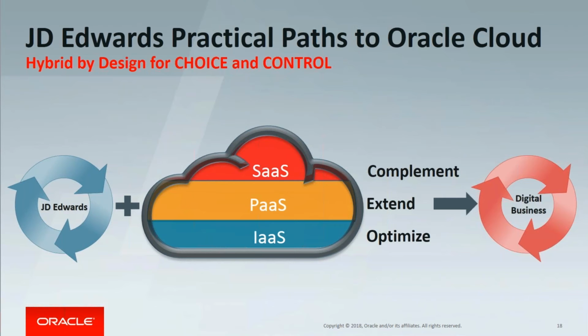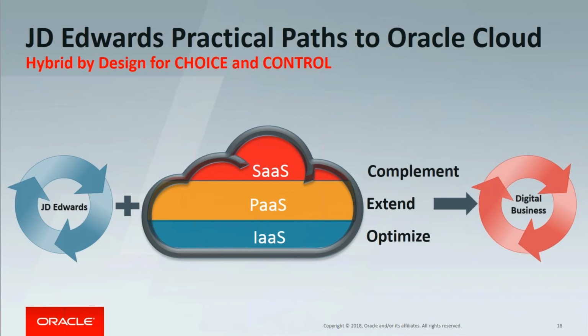The next layer up is platform as a service. Platform is a way for you to extend your JD Edwards with things that are in JD Edwards and things that are delivered through the cloud model from Oracle. A perfect example of this is our mobile security. If you want to adopt JD Edwards applications, but you're concerned about the mobile solutions not being secure, or not having the right infrastructure internally to deliver those in a secure fashion, we have a cloud solution for mobile that complements the JD Edwards mobile applications and allows you to use them in a safe, secure, highly efficient and cost-effective way.